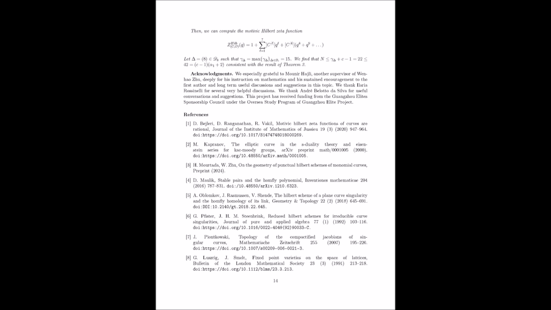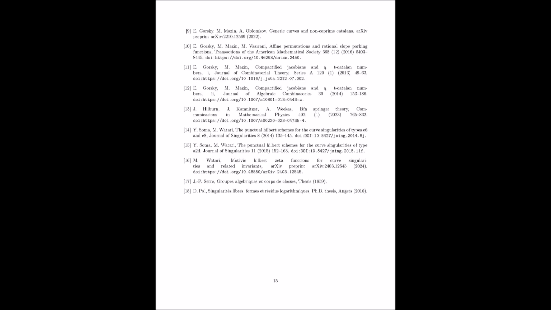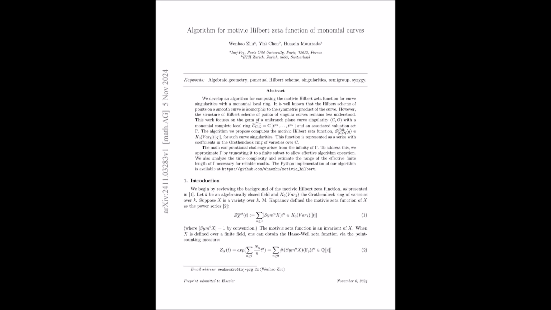What are the big open questions? Well, one challenge is to develop more efficient algorithms to compute this Motivic Hilbert Zeta function. The one we talked about earlier is a good start, but it can get really computationally intensive for more complex singularities. So we need to find some shortcuts without losing accuracy.